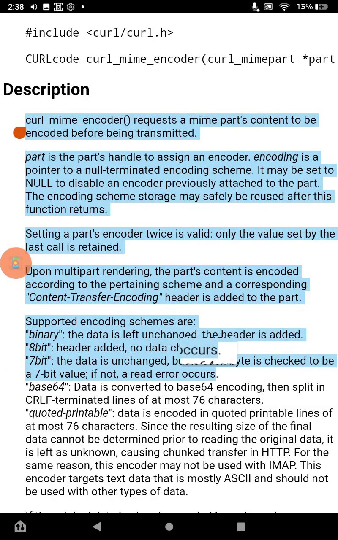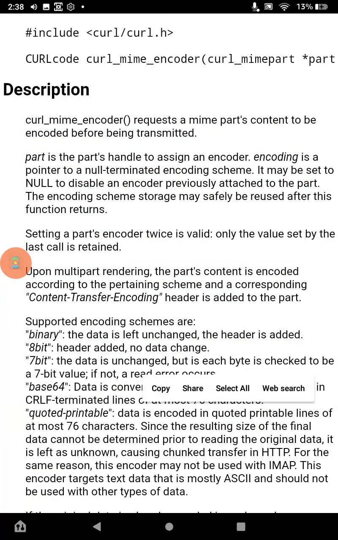If not, a read error occurs. Base 64 data is converted to base 64 encoding, then split into carriage return line feed terminated lines of at most 76 characters.